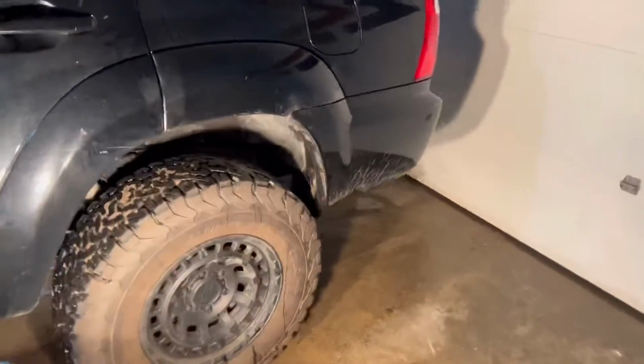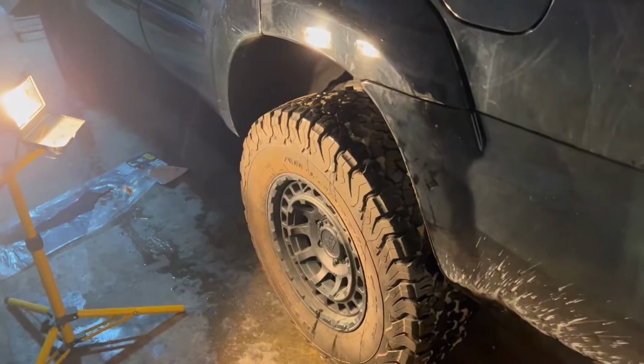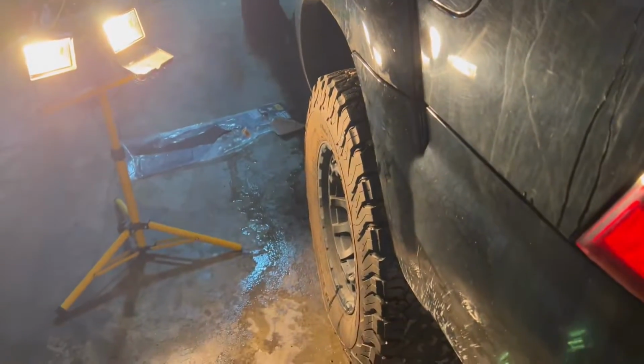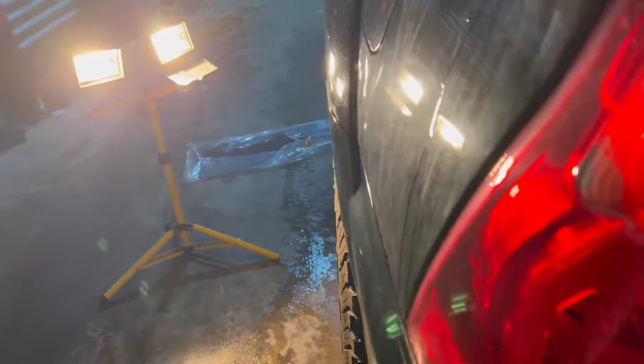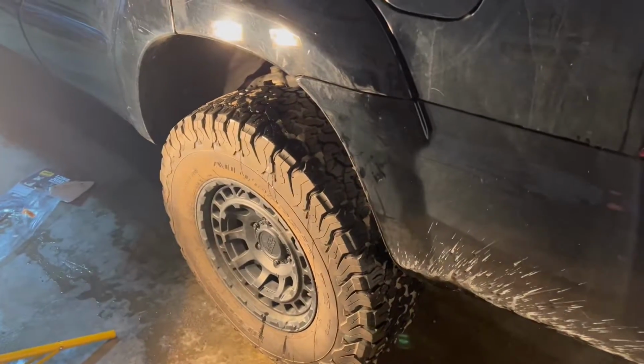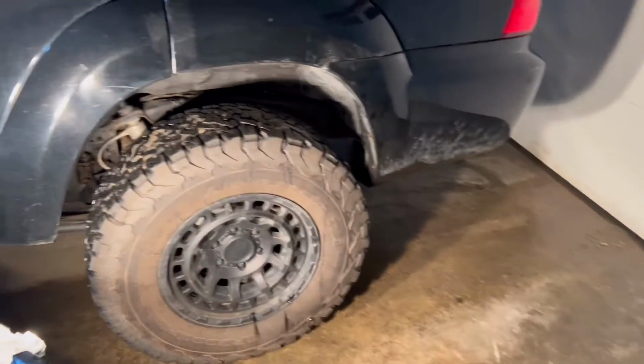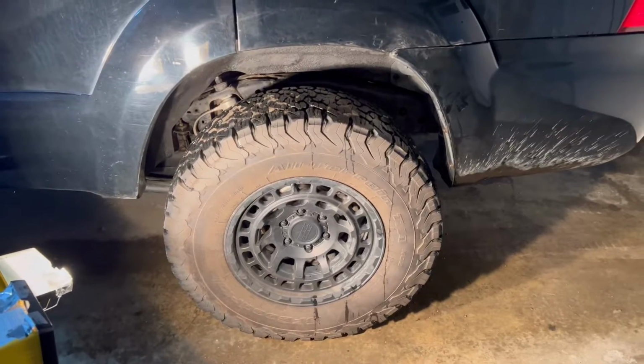But I'm going to be upgrading to some probably 34 inch tires, some negative 38 offset wheels here. I got a 0 offset wheel with a 33 inch tire. It's not bad, but you can see it's still within the fender well. And so I'm going to try to make these mud flaps go out a little bit, so it's going to actually make up for that increased offset when I do that. So anyways, I'm going to get my phone set up in a tripod here and I'll show you guys how I'm going to actually put these on the vehicle.